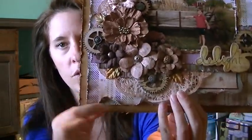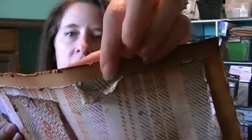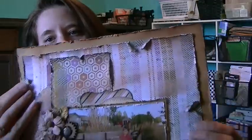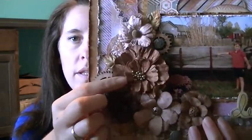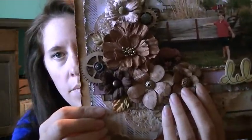And then here where I tore all this, and up here and over here, I added some washi tape under there. And I think that washi tape might be My Mind's Eye. So I added that in there. And then these flowers here are from the Paper Studio, and I don't think I did anything to them. They're inked, and then I glimmer misted them.